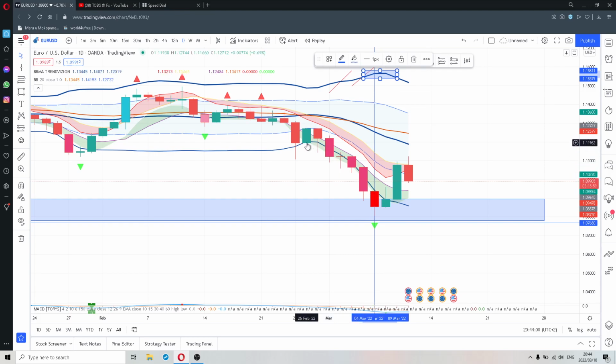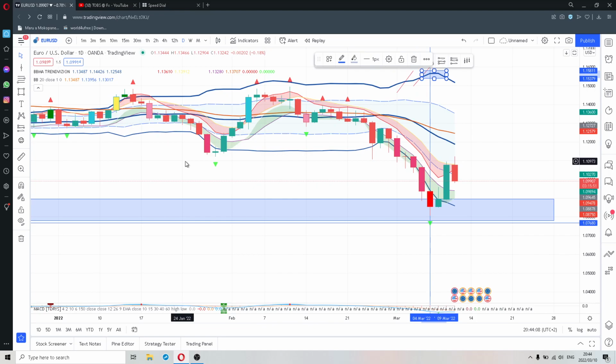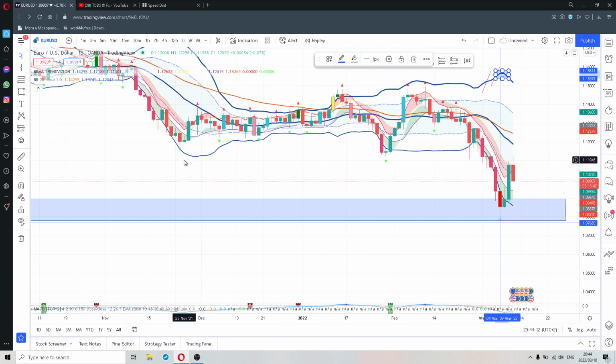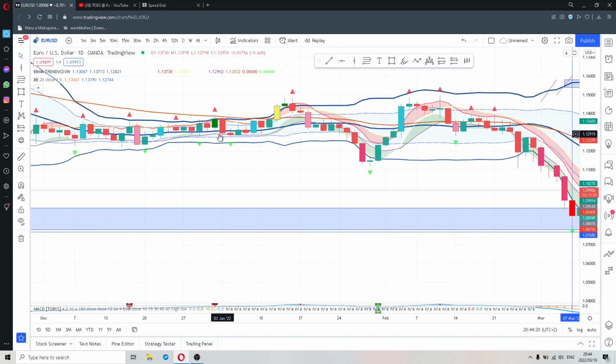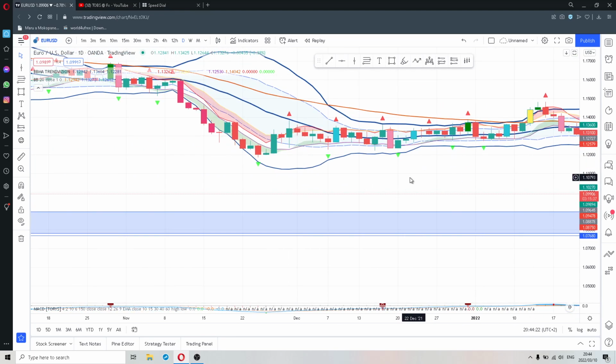Unlike this candle, it closed outside, but it is not. No, sorry, it didn't close outside. It's a bullish candle. Let me see which one would be something like this, guys. As you can see, this candle there, I think so, didn't close outside. Looking for a candle that closed outside.